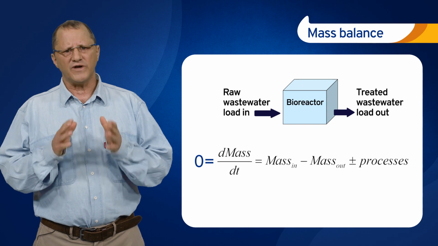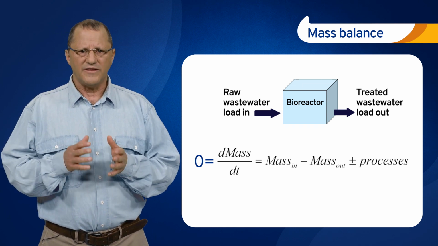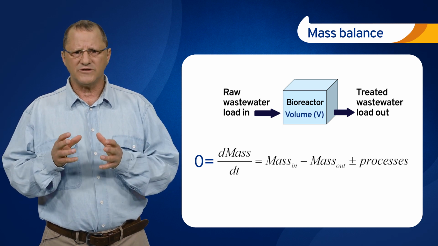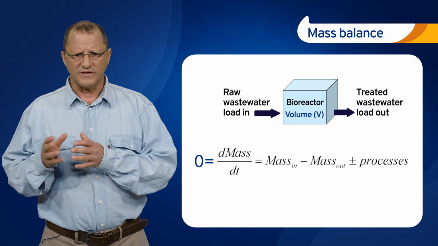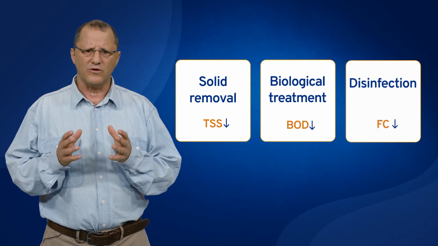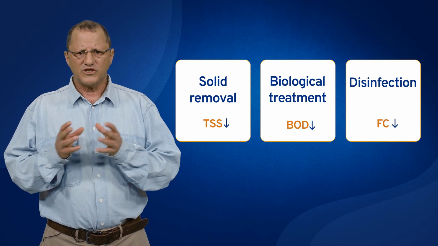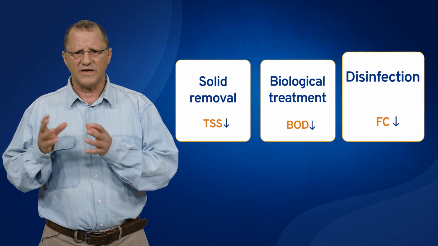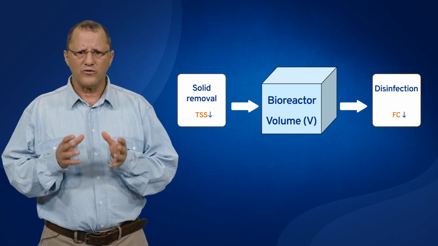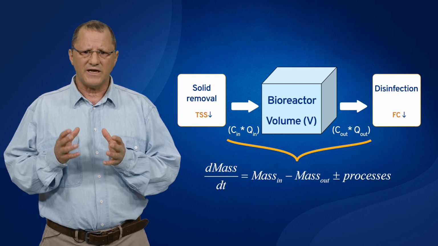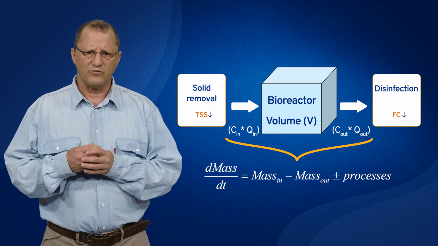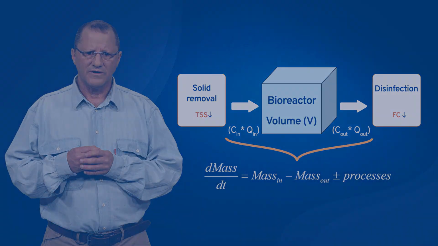Formulating the information of the reactor's input and output loads and the reaction rates into a mass balance analysis would allow one to determine the size of the reactor and to predict its performance. To summarize, on-site wastewater treatment is based on a range of reactors which typically involve physical, biological, and disinfection components. The biological component is often the core of these reactors, and their design and operation are based on the mass balance approach and the understanding of the biological processes that they aim to achieve.